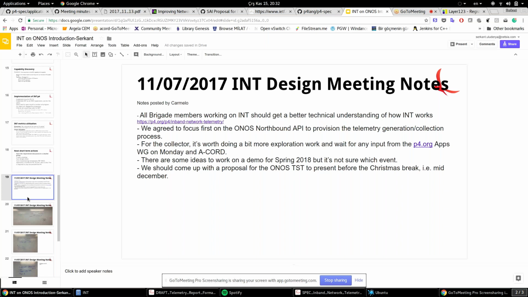We realized that we do not fully understand how INT works. Also, there was a guy from eCode, I couldn't remember his name. Sean, yeah, Sean talked about the northbound APIs that they are using for the configuration of the devices. So we need to look there to understand if there's a usable API for us too.